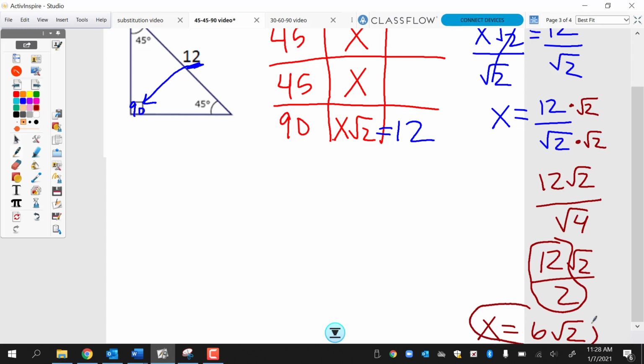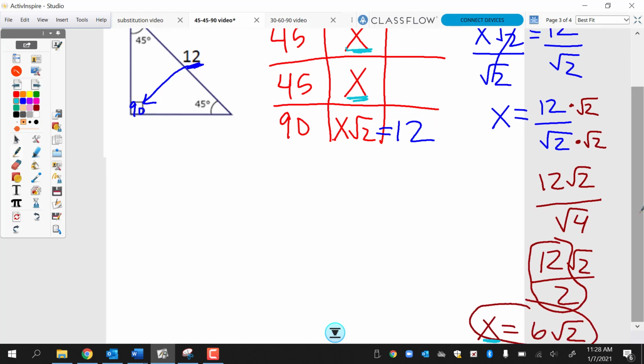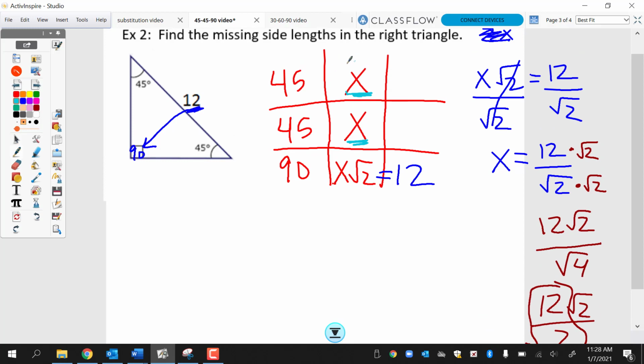Fantastic. So we are remembering I need to plug in whatever I just got, that number, I need to plug it into this chart where I see an x. Now I'm not going to plug it into here because I already have a number there. I need to plug it into the x's in the chart where I don't have numbers in this column. So I need to plug it in there and I need to plug it in there. Now we just said x was 6 square root of 2. So this is just x. So I'm allowed to just put 6 square root of 2. This just says x. So I'm going to put 6 square root of 2.